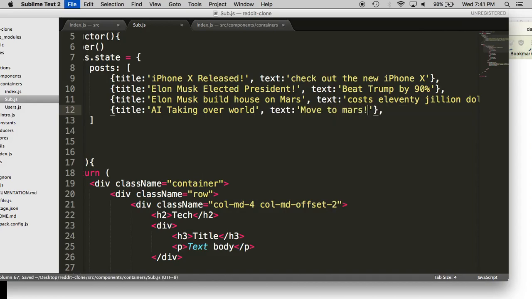Mars. Okay. A couple comments that we now have, some basic data to work with.